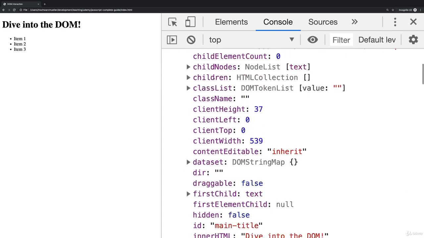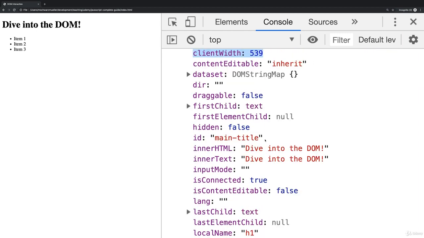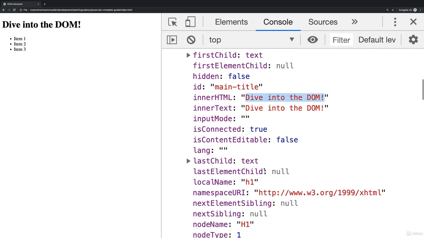Now there you find a bunch of information here. For example, className would list any CSS classes that are added, none in this case. The position and the size here in the end, so where is it positioned in the window, what's its height, what's its width. The ID which was assigned, and you can also manipulate most of these properties here, as I will show you soon. So that's all something you can do. The innerHTML, so any nested HTML code, which in this case we have none. So here it's just the text which is in there.